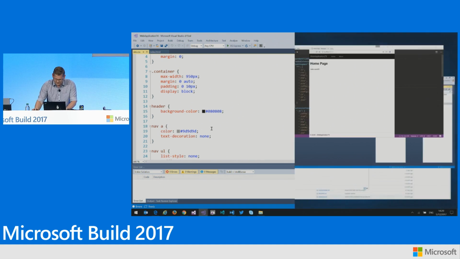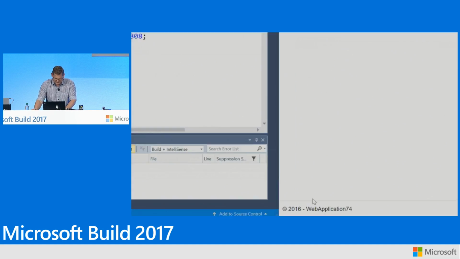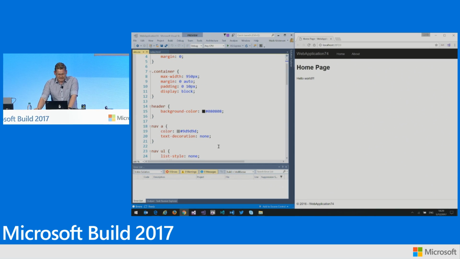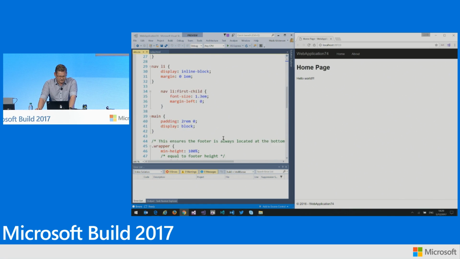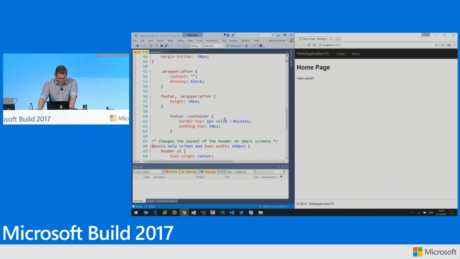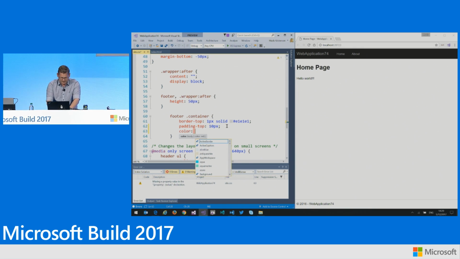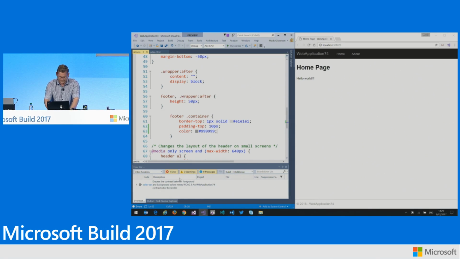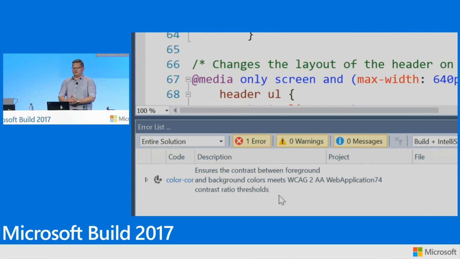And let's go over here. So notice this footer down here. Here's a common thing, and I do this on my websites all the time. I want the footer, the copyright notice, or whatever I have down there, to be faded out a little bit. I don't want it to be too visible. So let's find the footer right here, and let's give it a color like this. I'm going to save it, and you might notice that now it's sort of gray. Whoop. And of course, we get an error. Hey, make sure that the contrast ratio is okay here.